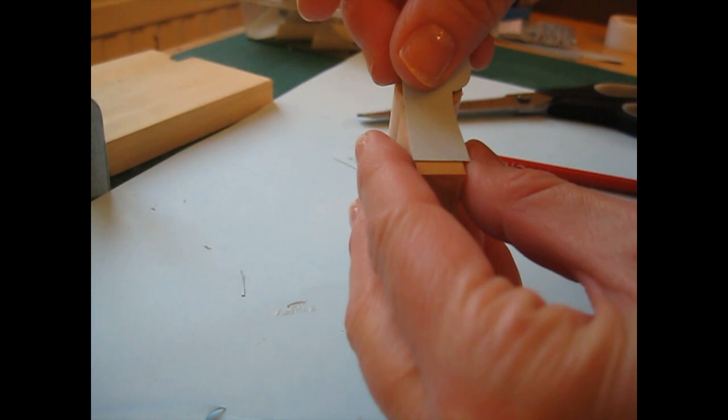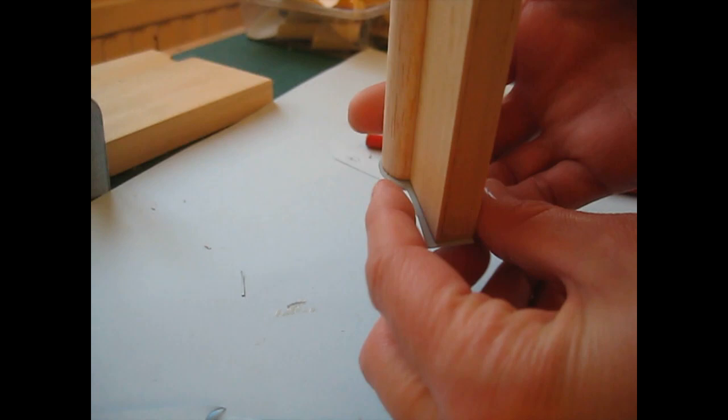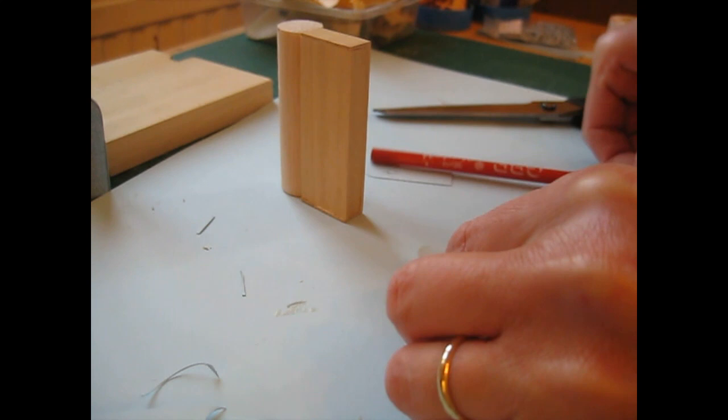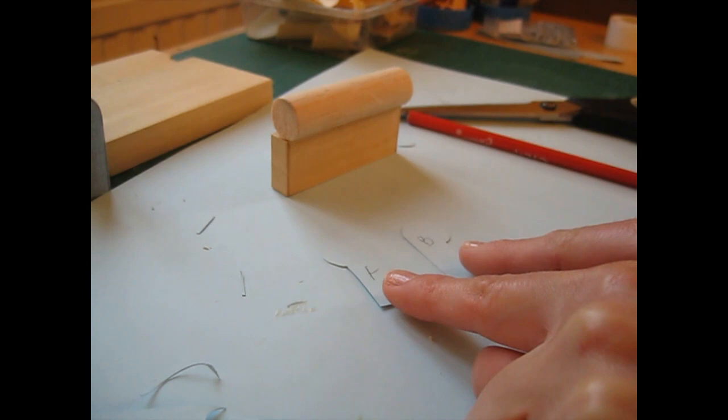And I did this when I was making the first one, I did two the same direction, so I had to start again. And that one needs a little bit extra trimming, so a little bit off the bottom there. So that's going to be my front piece, right on the back of the front piece. Okay, so I've written the F and B on the back of each piece.